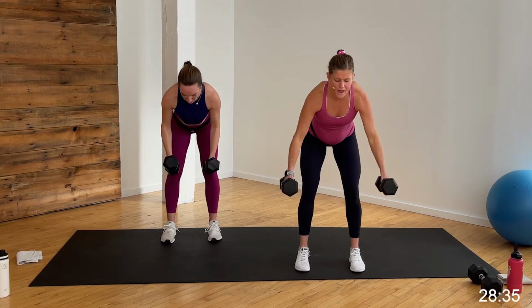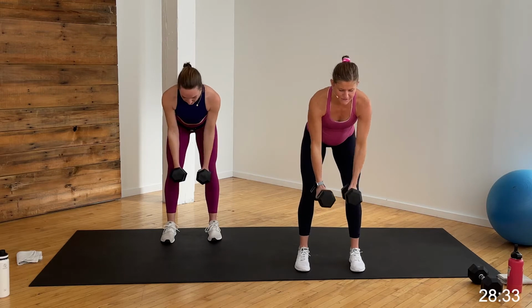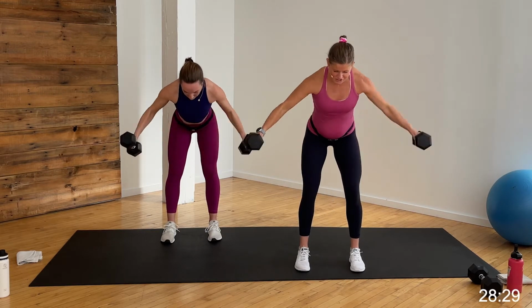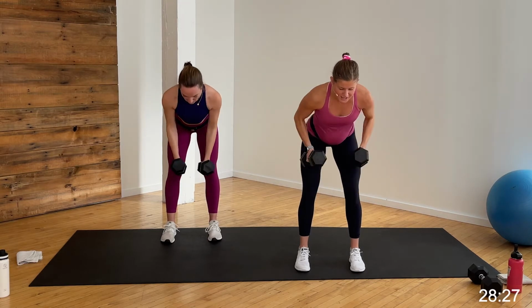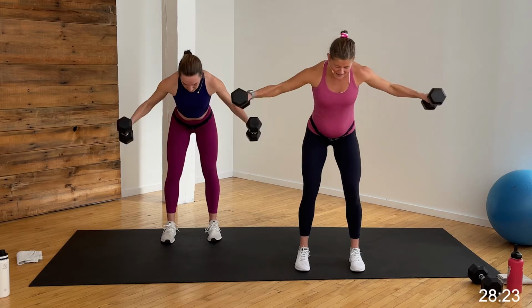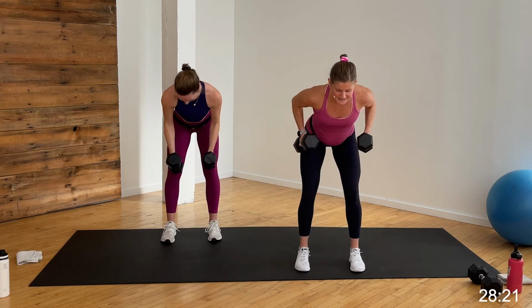Think about pulling from the elbows, and nice. And then on that fly, you're thinking about controlling those weights back down together. Really easy to just let them come down, no touching. Try not to let those dumbbells touch at the center. Keep constant tension on that back, keep it controlled. Right here, you got this.